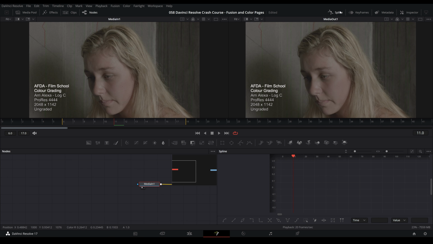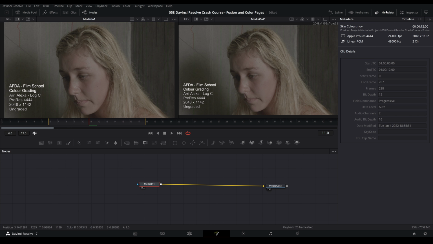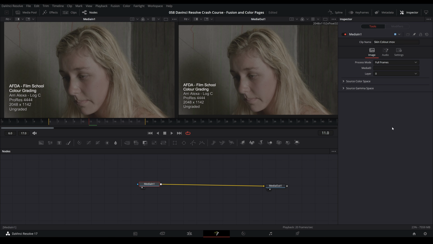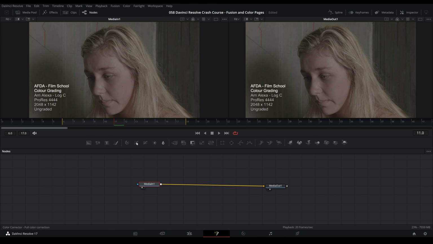So on the top right, you have your spline editor. If you have keyframes and something is moving, you can change it from a very straight line to a curved line for easier in and outs in your movement. You can see your keyframes if you have keyframes on your timeline. Metadata for each clip, and then your inspector, which you're going to be doing a lot of your adjustments within. And then you have your whole toolbar. The few tools we're going to actually talk about today are the background tool, the text tool, and the merge tool, as well as the transform tool. And all of these can work together to do some pretty amazing things.